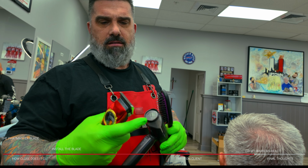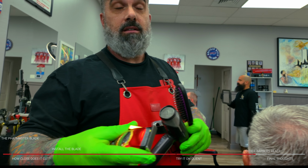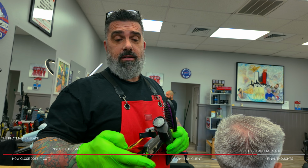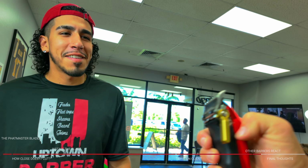You're going to notice I have it set way back. This has been the problem with Blur Guard. A lot of people try to zero gap that guard, and what it does is it doesn't allow it to actually open up far enough. So this is not to be zero gap. It blends perfectly with the Cyborg with the taper blade. I didn't have to touch a guard pretty much all the way up to 1.5. Fat Master blade.